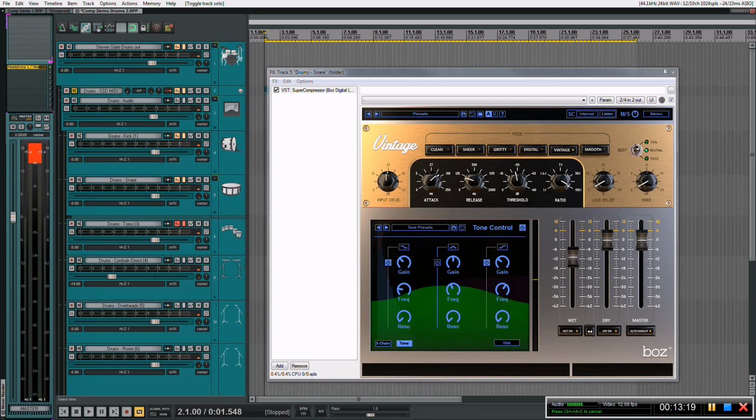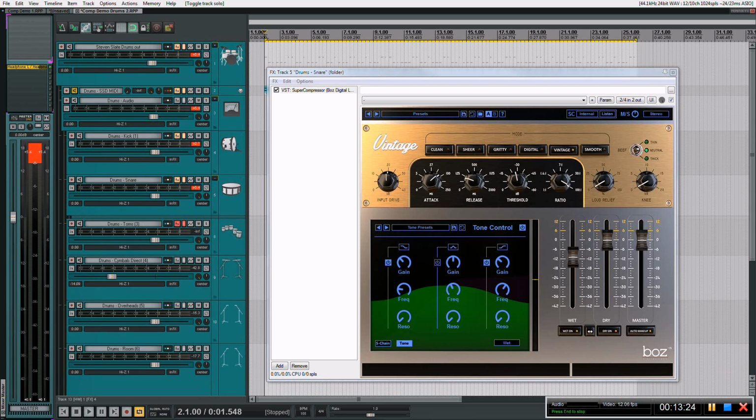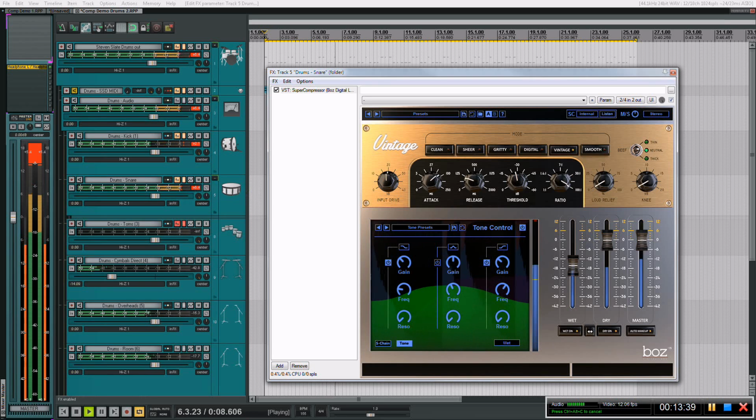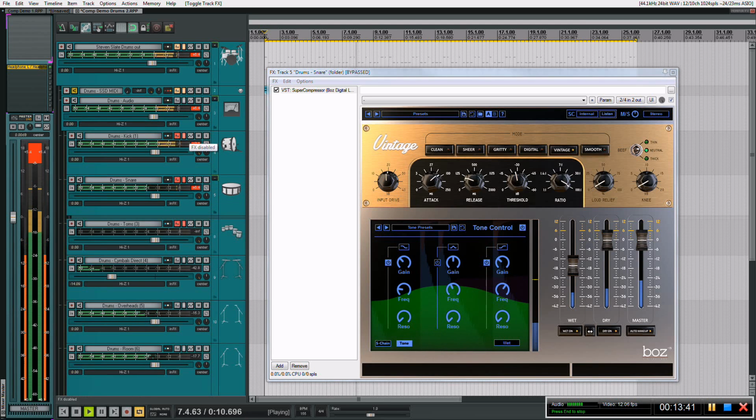So let's hear these both in context now. Now that snare sounds a little extreme. Let me pull it down. So let's bypass it.